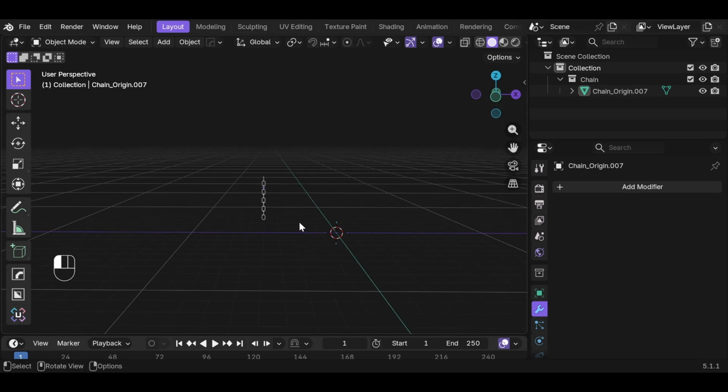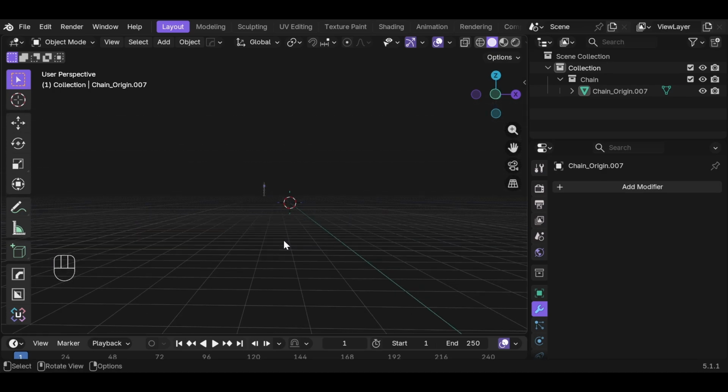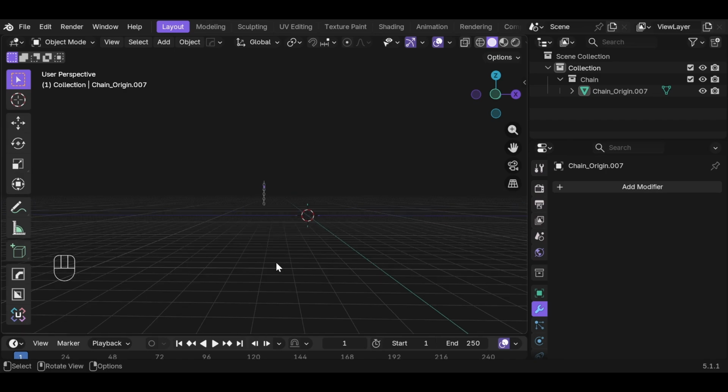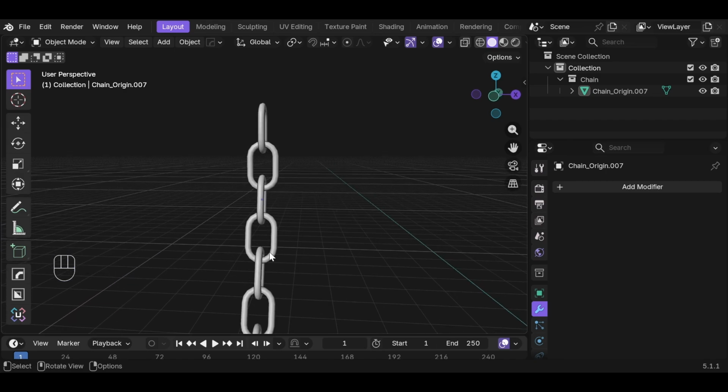Now again, when you're zoomed really far out, that's okay, because that's not what we think of in terms of a hero asset. A hero asset, we're going to be looking at up close and personal, right?